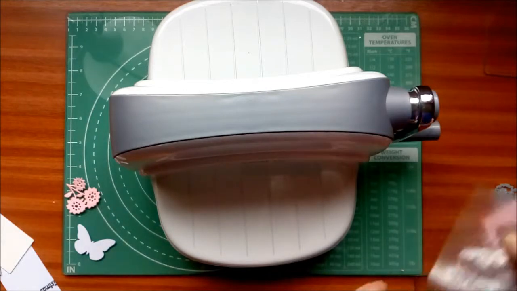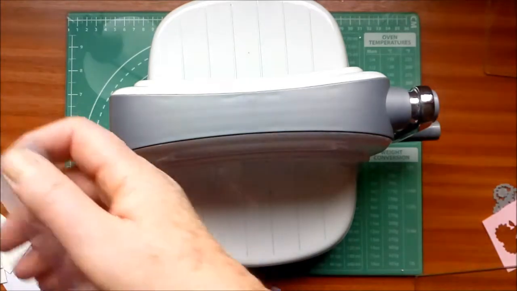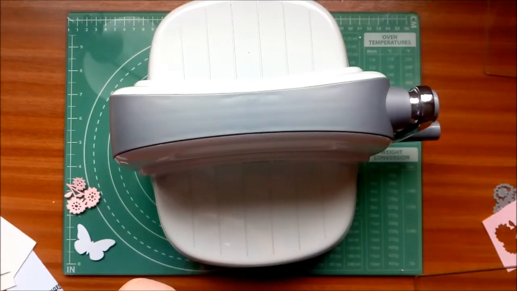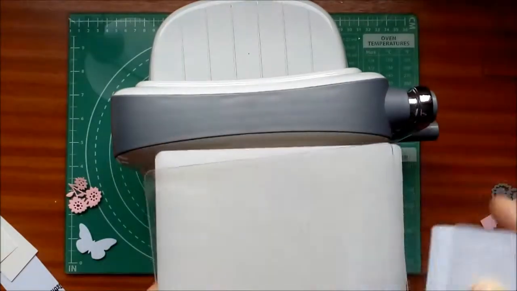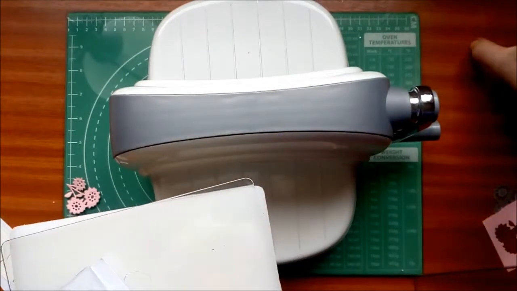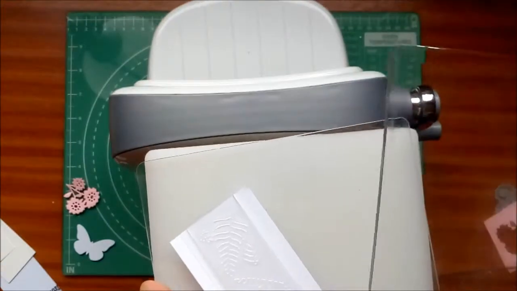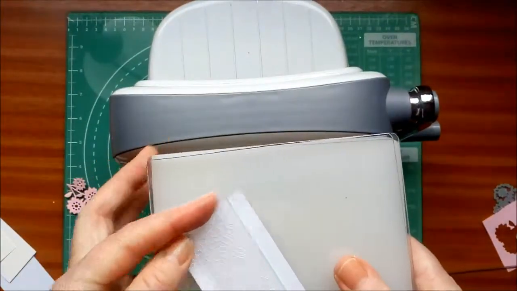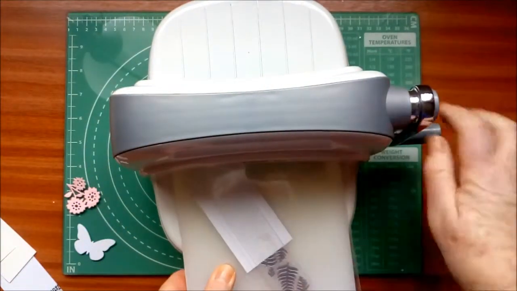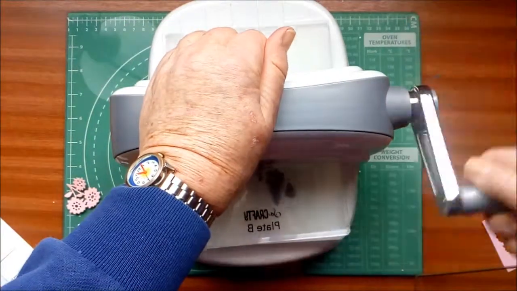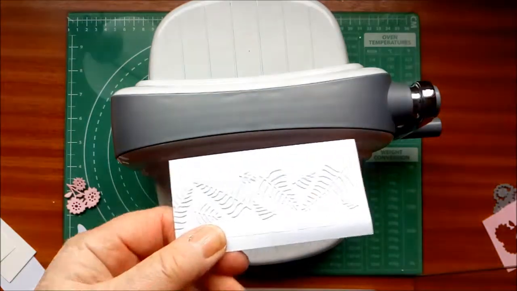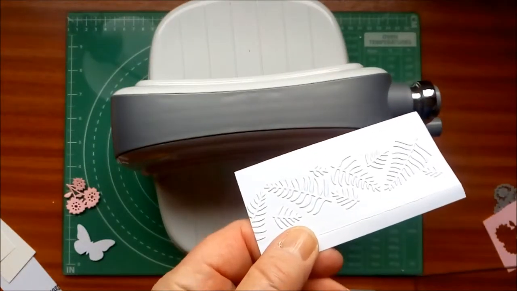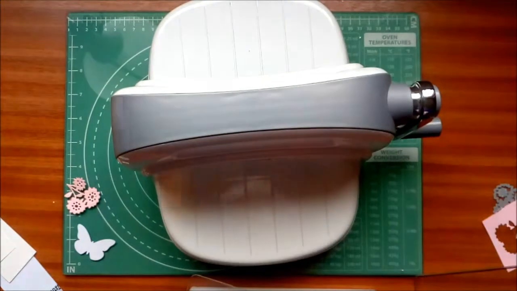Now, this one you can use with an embossing folder. I'll just use a bit of card to demonstrate. So, the sandwich is base plate, B plate, embossing folder, and like rectangular and square things, if possible I put them at an angle, so that you don't get the solid line going through the machine first. Running it through. Now, with respect to certain CDs that you get, now that's what I call embossing. Good.